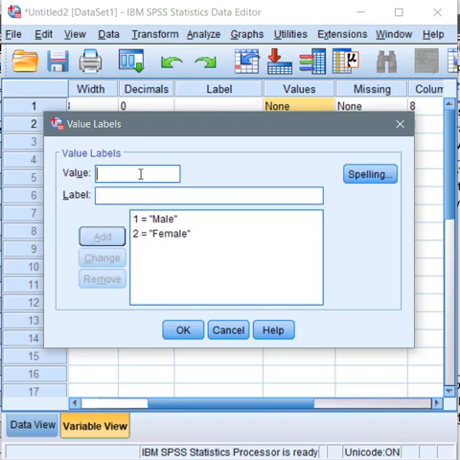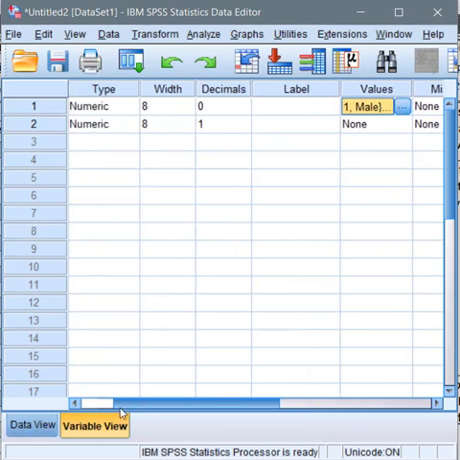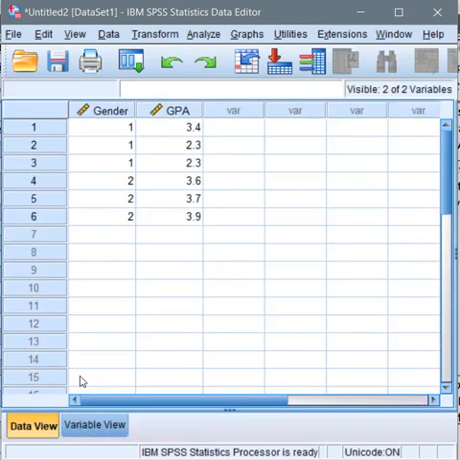I have to hit add after each of those so it goes down in the box, and once I have everything defined, I hit OK. You won't see male and female in here yet, but you'll see it when we run some analyses and get some output.